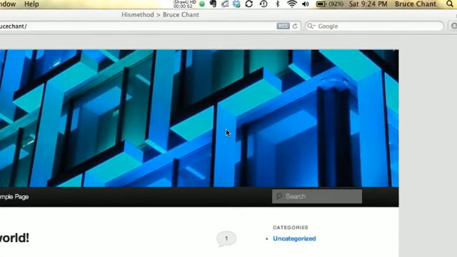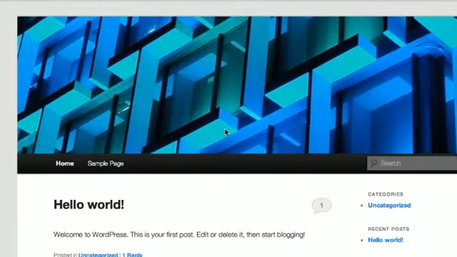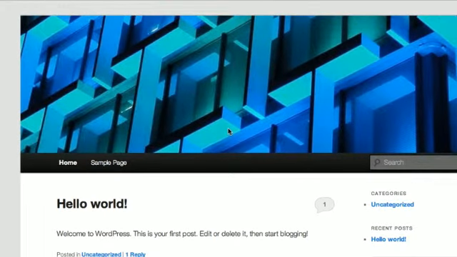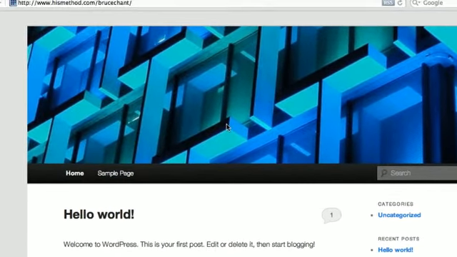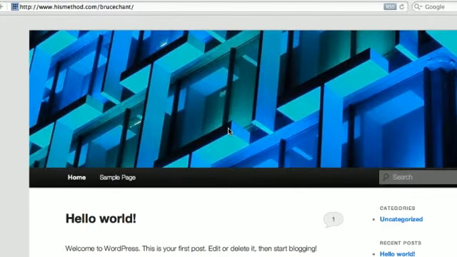Okay, about to show you the wonderful world of WordPress. As you can see, I've set up here a dummy site, and the reason for that is just simply to show you how to use WordPress. It's a very easy, very intuitive way of updating your websites and being able to take a bit of control over what you do with your blog or website.